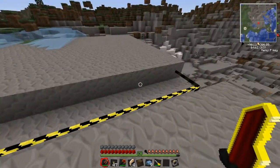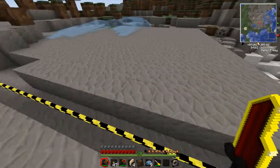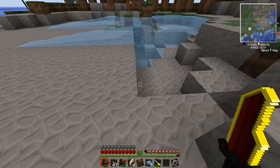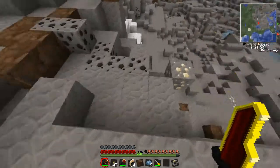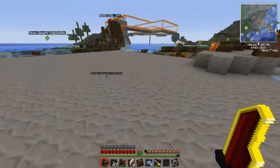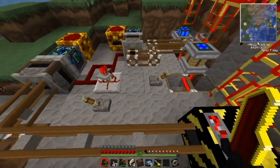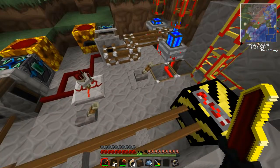You see, I'm doing now my second block with the filler just now. It's almost done. Though I did hear that they have problems with water source blocks. I don't know if that was what went wrong here, or did I just not put the marker all the way over there? Also possible. Anyway, this guy's done. I'm going to turn it off and leave it for a bit. I guess I'll just turn all of it off.